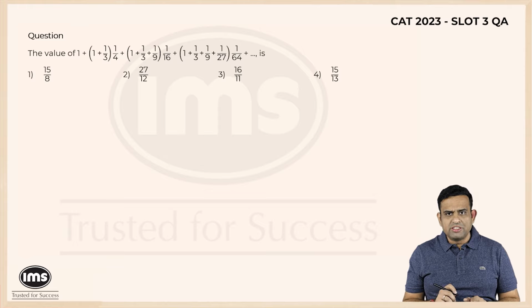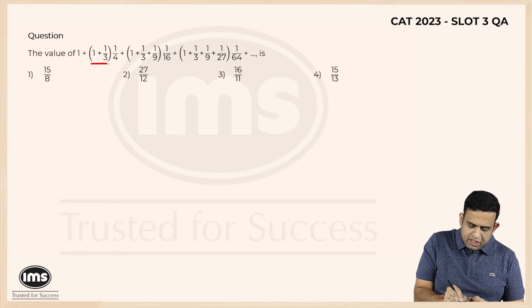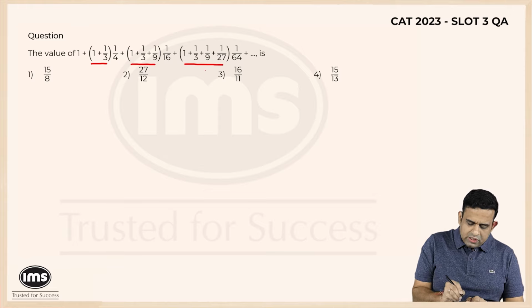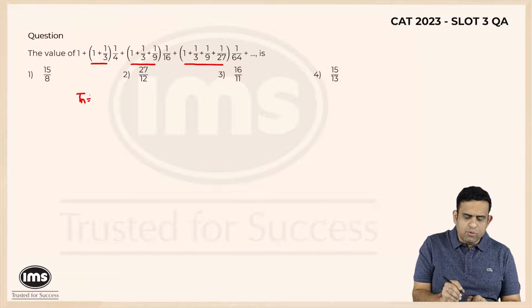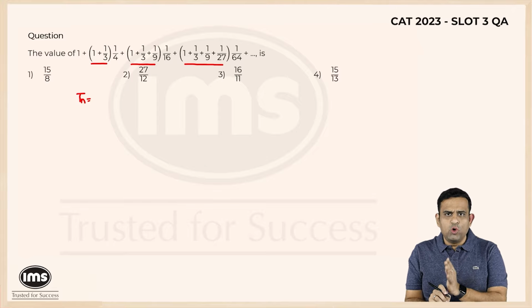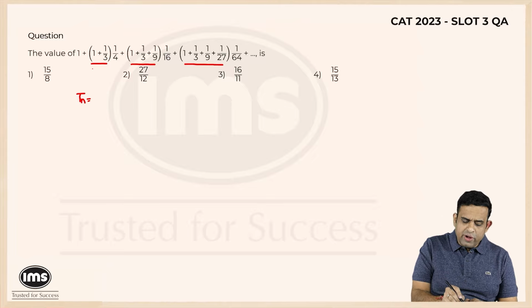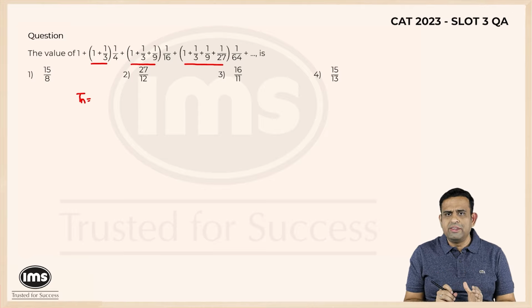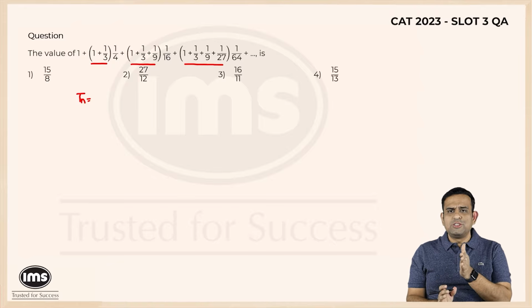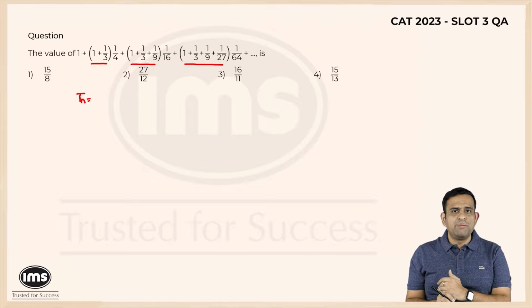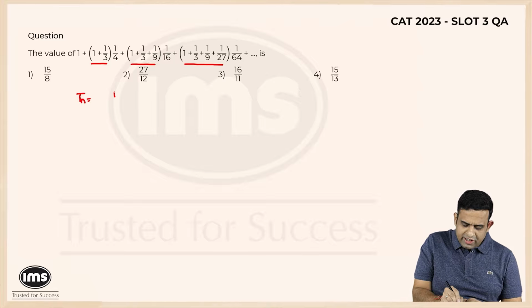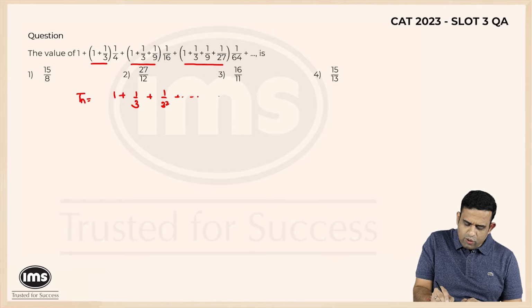If I go for the conventional manner, let's first of all focus on this particular part. So I can write down the general term, and I'm not focusing on the terms 1 by 4, 1 upon 16, 1 upon 64, and so on for the time being. So if I look at the second term, it contains a 1 plus 1 by 3. The third term contains a 1 plus 1 by 3 plus 1 by 9. Fourth term contains a 1 plus 1 by 3 plus 1 by 9 plus 1 upon 27. So here we can say 1 plus 1 by 3 plus 1 by 3 square, all the way up to, one can say, 1 upon 3 raised to n minus 1.